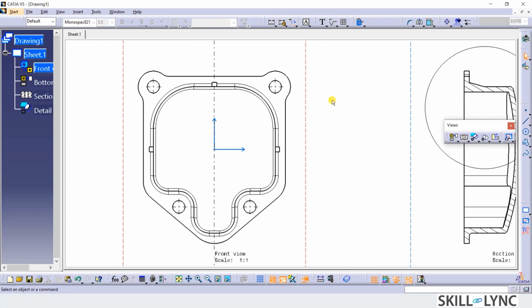Next, I will select the Dimensions command from the Dimensioning toolbar and add all the linear dimensions in this view.